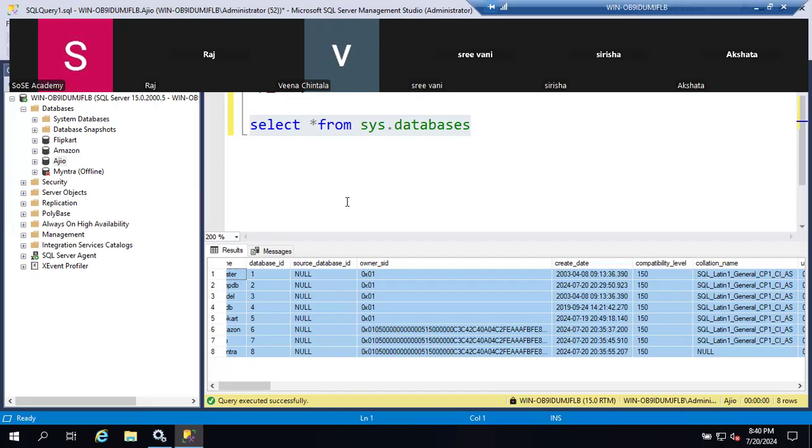Okay, guys, is it clear? So before patching, we have to take a backup. In the sense, I'll tell you that is a different backup. At least you have to take the backup of the states of the databases. If you have few databases like this, you can take a screenshot. But if you have hundreds of databases, it is very difficult to take screenshots of hundreds of databases, right?